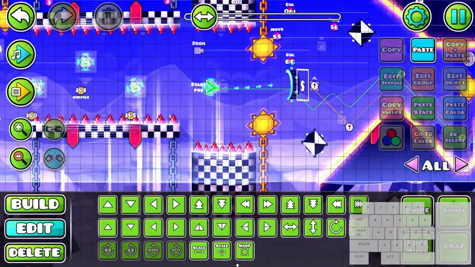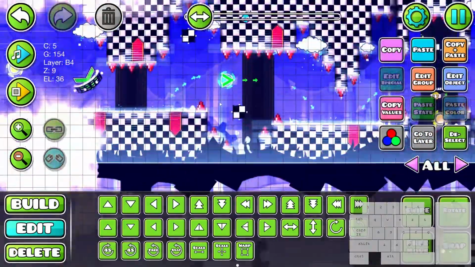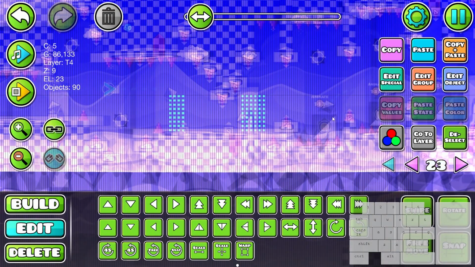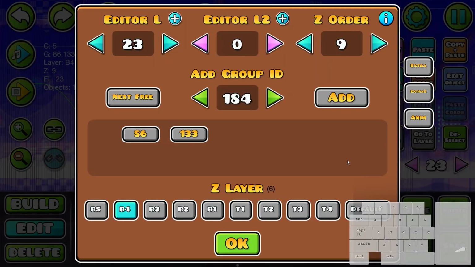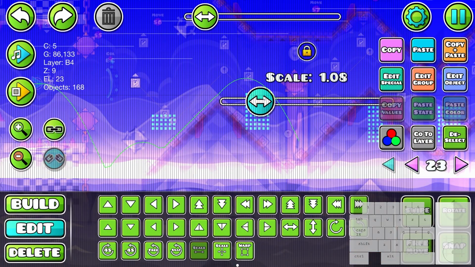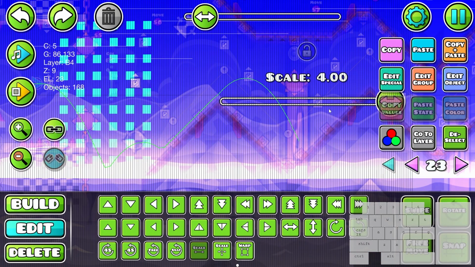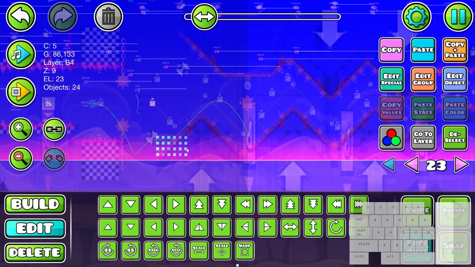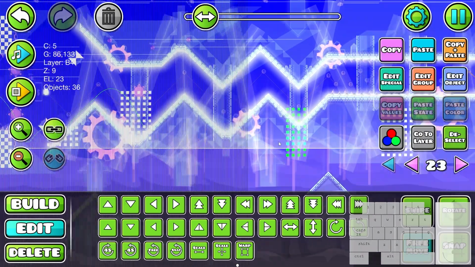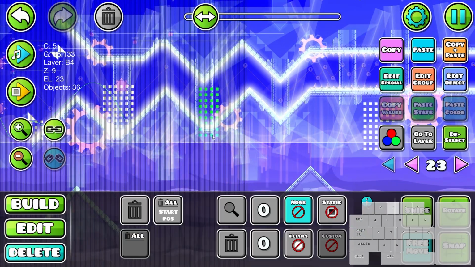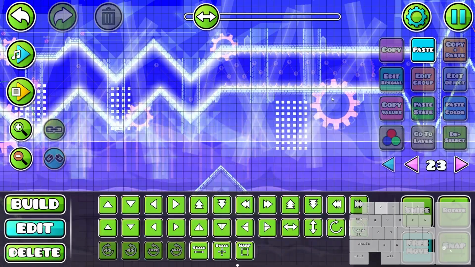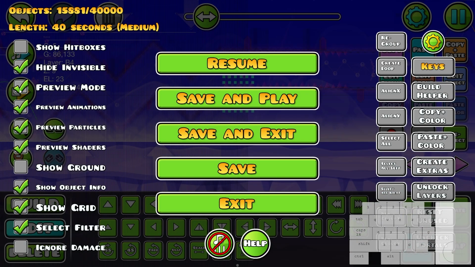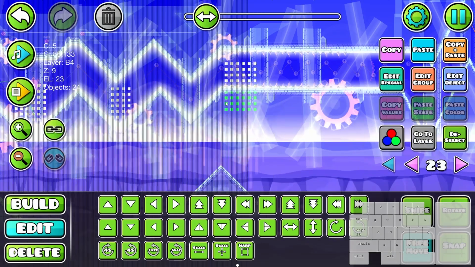All right, and one last, actually, I don't know if that's gonna be the last one, but I also want to add the pixels. These pixels, I also want to add those guys. And I'm thinking of adding them like in the background, like before, and then we're gonna make them a bit bigger like that. Actually, that's a bit too much, and maybe something like this. Yeah, maybe like that. And then we're simply gonna put these guys somewhere over here. By the way, click on F3 to get that effect, or if you pause your game and then go to preview mode, you should have this new thing, and that's pretty cool.